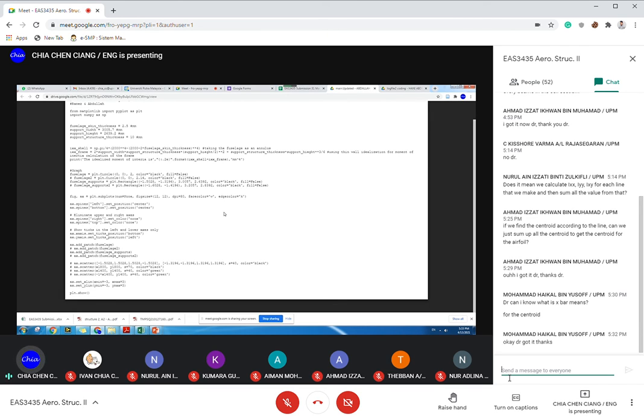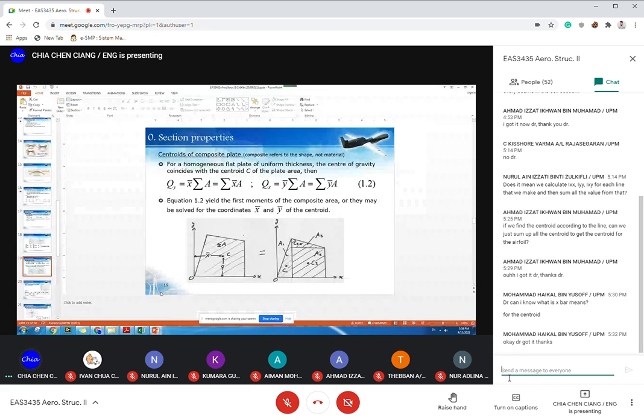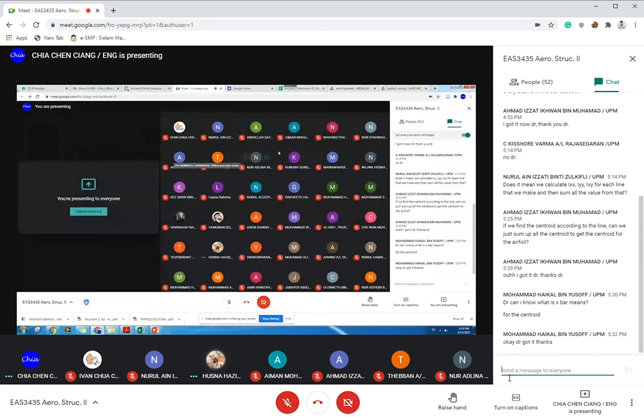Because when we run the code, the question will be posted inside the Python interface. Is it possible to display a pop-up window, and then we key in the values inside the pop-up window? Anyone? Doctor, I'm not quite clear with what you mean.